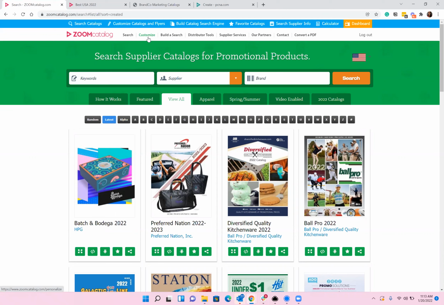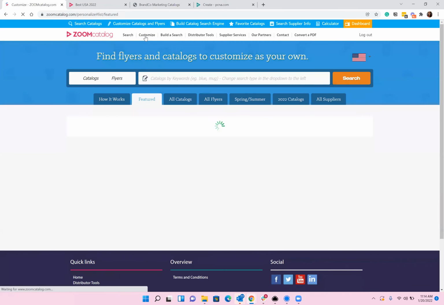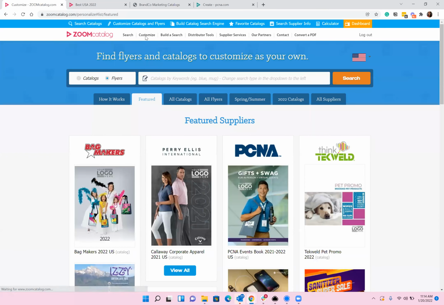So the next tool I want to show you all is Zoom Custom. After we launched our search engine, obviously it was really exciting and a lot of people started using it, but we immediately got some requests from distributors who wanted to share catalogs, but preferred not to have the supplier name on that catalog. So what we did was we built a way for suppliers to upload unbranded catalogs. They basically take their logo off of the cover and any other information inside of it, like their website URLs. They put it into our system, and then you can come to our site and make any of these supplier catalogs your own before sharing them with your customers.